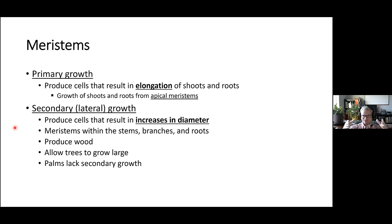So let's talk a little more about cells. Plants have hard cell walls. This is the distinction between plants and animals. Plants have very hard cell walls that are fixed, and animals have soft cell walls. If a cell in an animal dies, it is replaced. So you have what's referred to as cellular replacement.